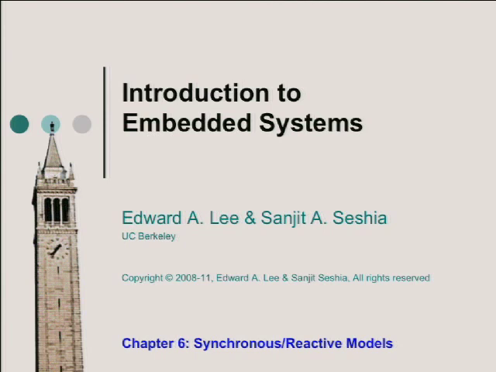Okay? So we're going to look at one example of that today, which is synchronous reactive models, which are a concurrent programming model that can be implemented, in fact, entirely without threads, and in fact is used in safety critical systems. It's used by Airbus for the design of the control software in all modern Airbus aircraft.